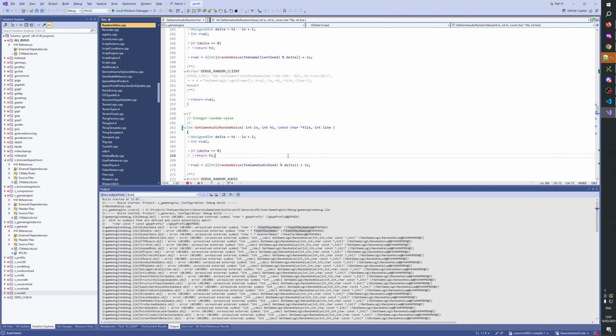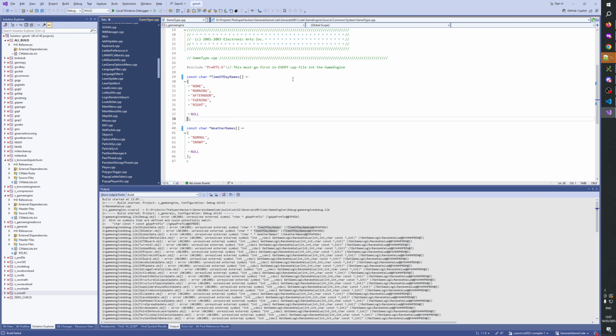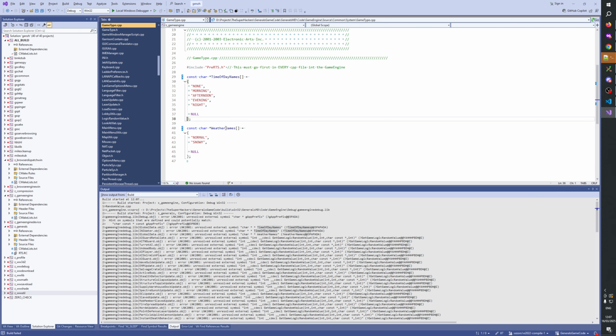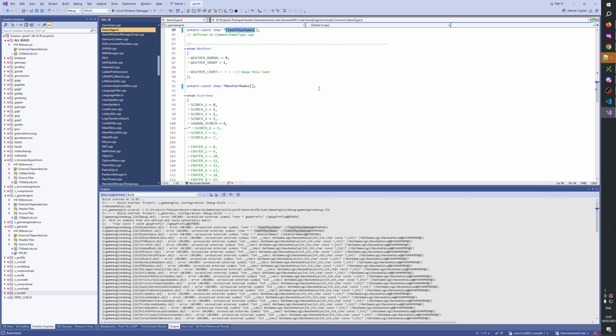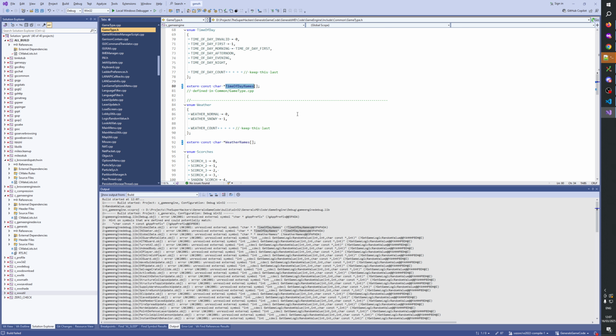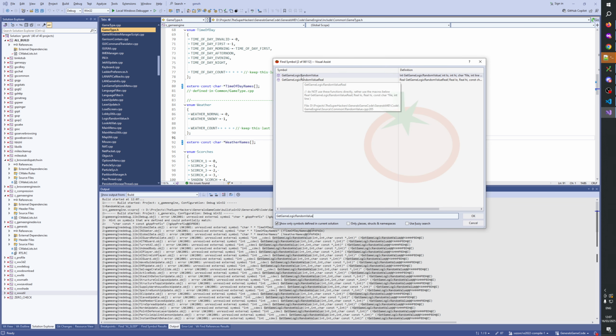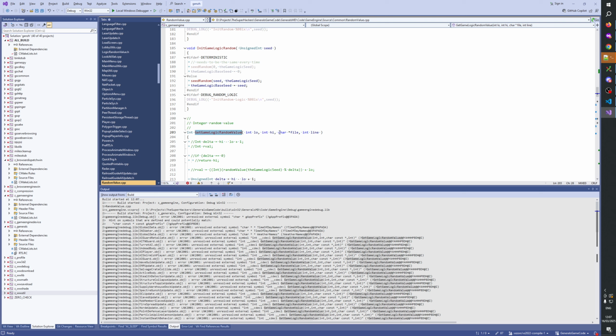Time of day names. Extern. Looks okay. Weather names. Consts.